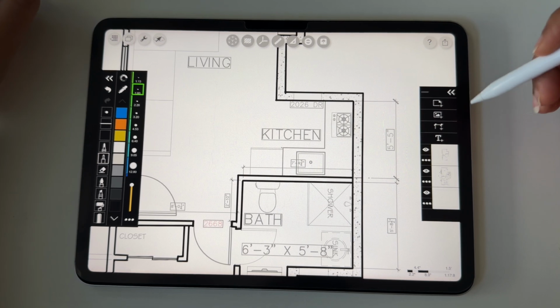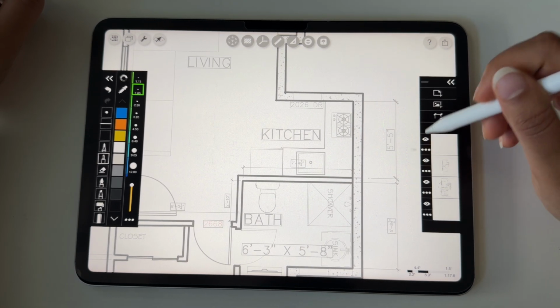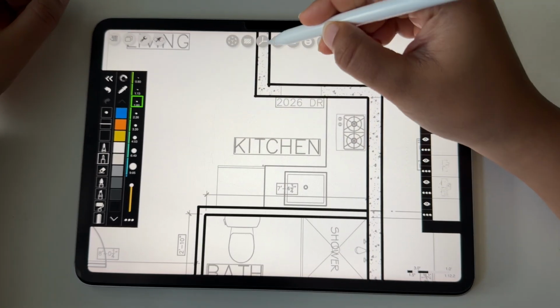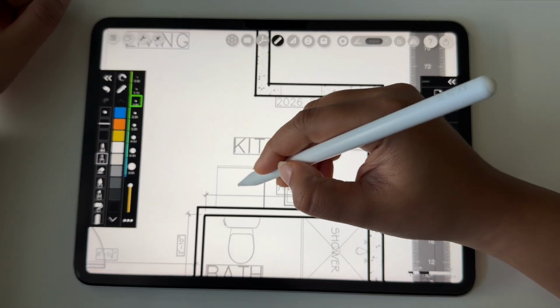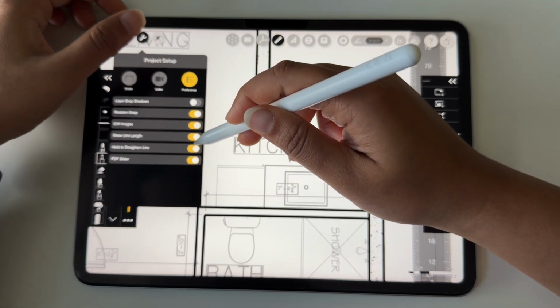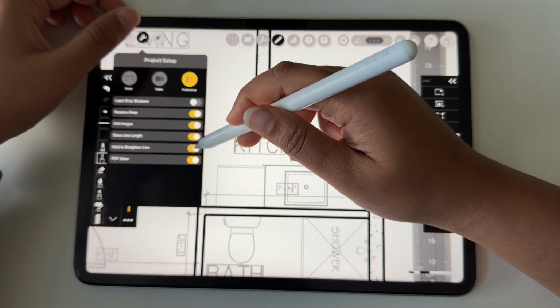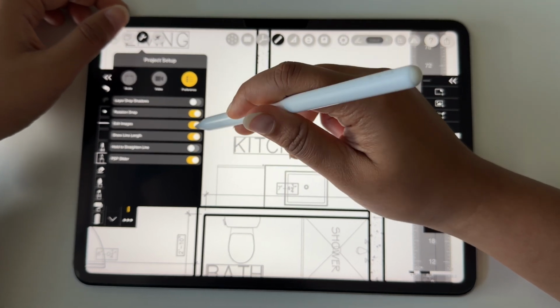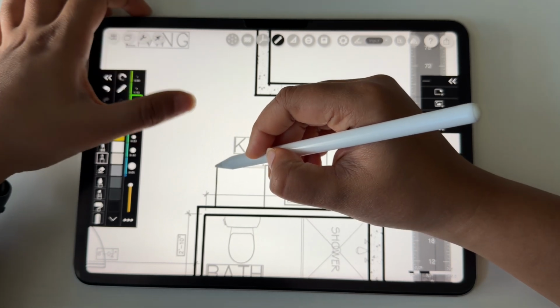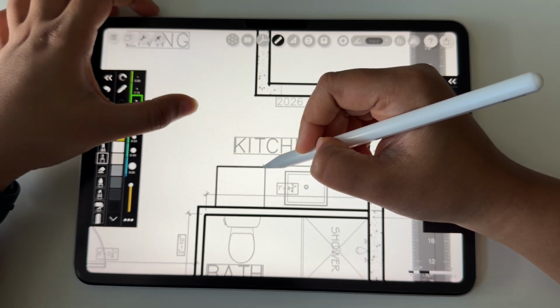I'll move on to tracing the furniture and adding a few pieces from the Trace library. So I'm adding a new layer and then I'm going to trace all the furniture pieces that I can. Before doing that, I'm turning off hold to straight line so I can use the ruler command. It's up to you if you want to hold in a straight line, do it, but I'm using the ruler command so it makes it easier to trace all the furniture pieces.